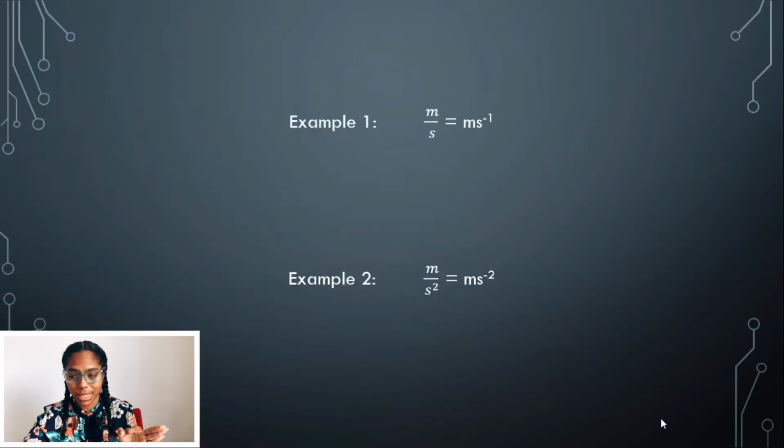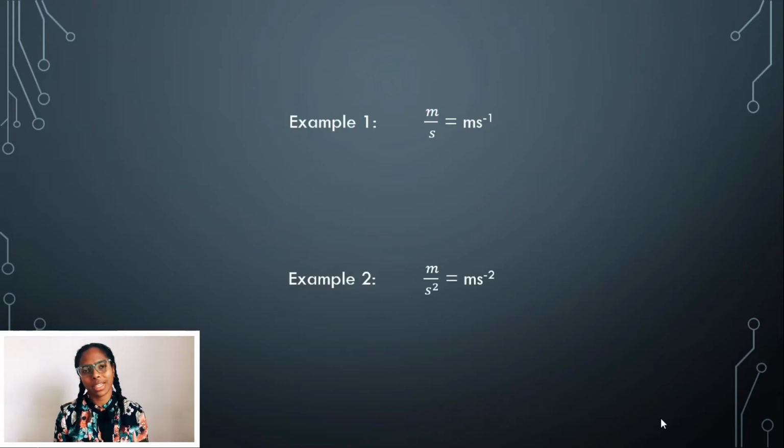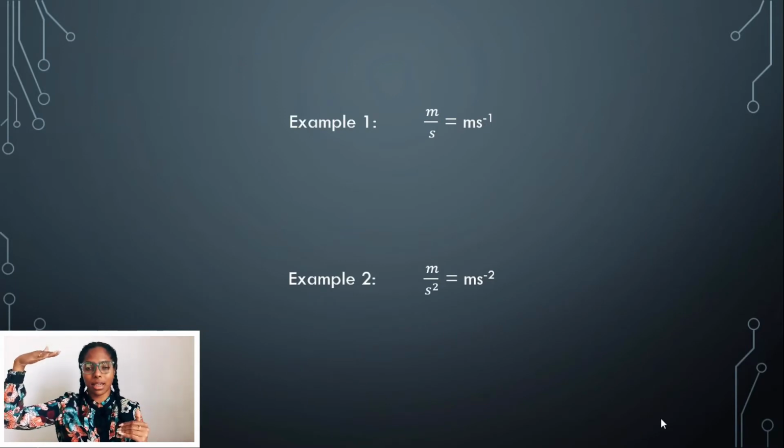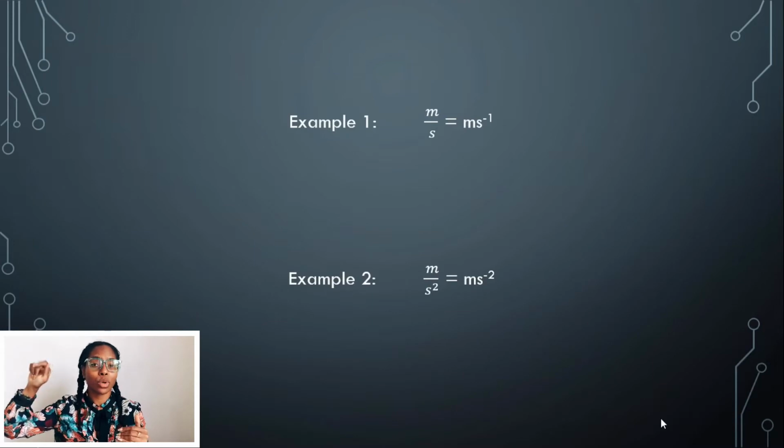Simple example here: meters per second. If you look at that, you'll see m over s, which is how we're used to writing these units. There is a way now to get it in one line. You may have seen it before, but you'd write m s to the -1. If you don't see a power by the number, like in this case there is no power by s initially, the 1 is understood. And s is in the denominator, so if you want to bring it up to the same line as the m, you'll have to put that -1 to show that the s is originally from the denominator.